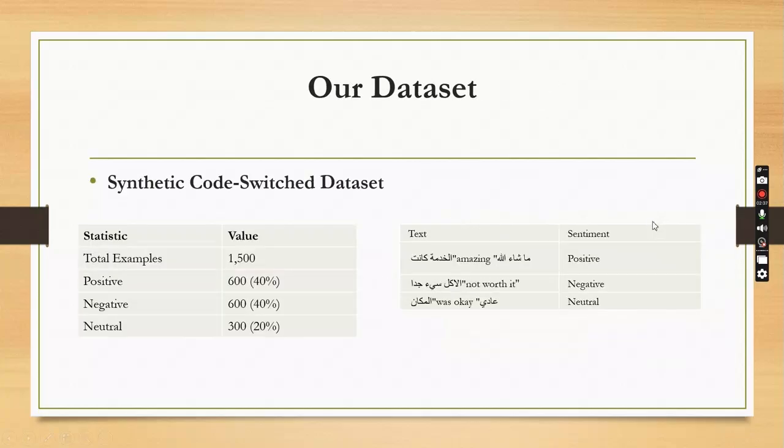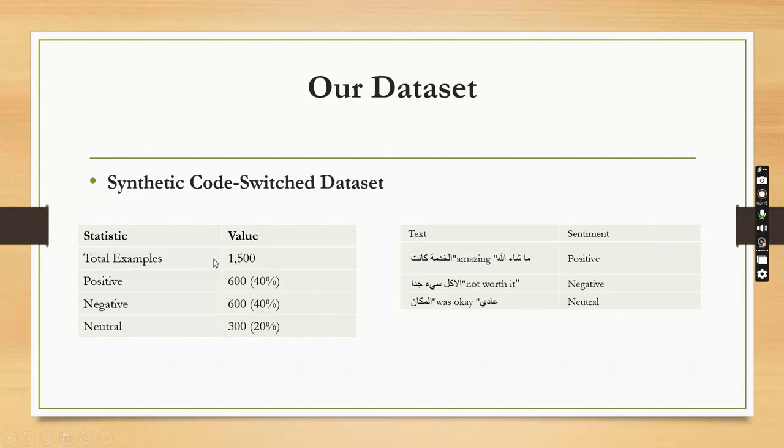Okay, moving on. So what is our data set over here? Now let me talk about our data set. We created a synthetic database of 1,500 code switched examples. Why synthetic? Because there's no publicly available dataset for labeled Gulf Arabic code switch text. The Twitter API now costs money, and existing datasets are Modern Standard Arabic and not the dialect you find in Khaliji Arabic. So we created a synthetic one, and we are doing this to emulate real datasets.